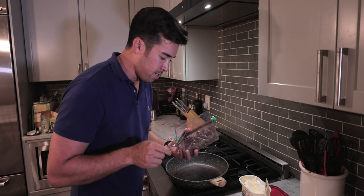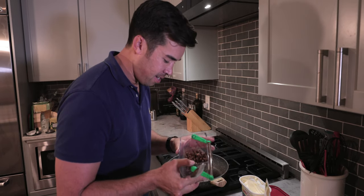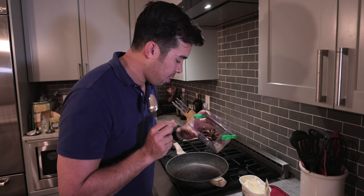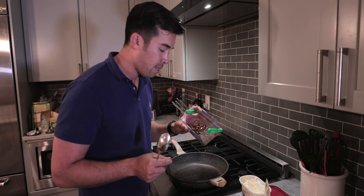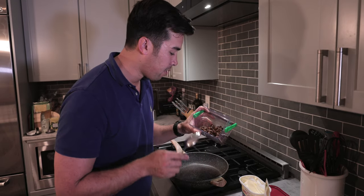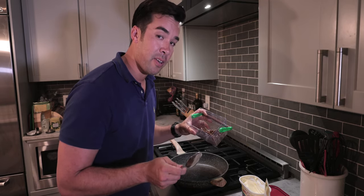What's important to note is that these cicadas are freshly out of the ground. They've been slowly collecting sap and growing underground for 17 years, and as they've come out they're fresh. They're relatively clean and they don't have that hard exoskeleton yet — no wings. By getting fresh cicadas straight out of the ground, I think they're going to be a lot tastier than full-grown adult cicadas that have the wings and everything. So that's my theory — we'll see.